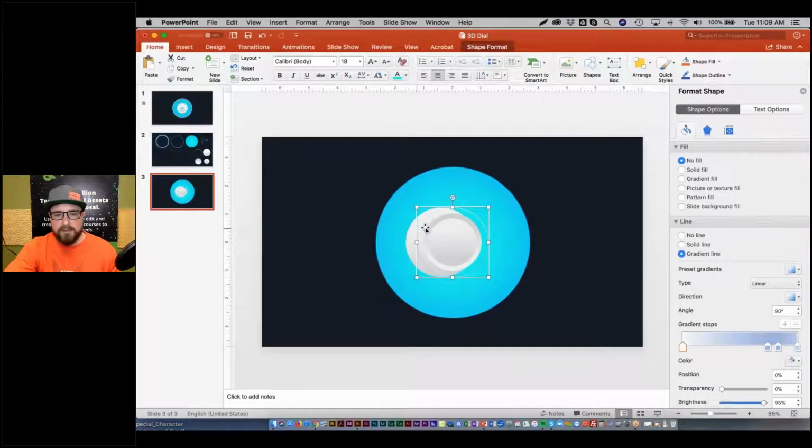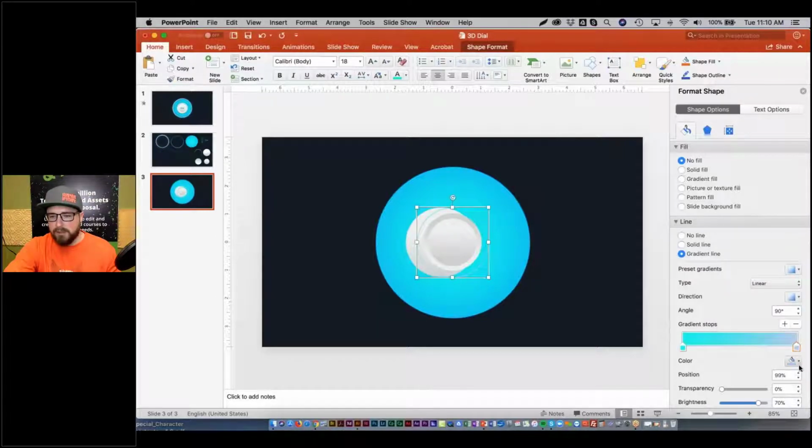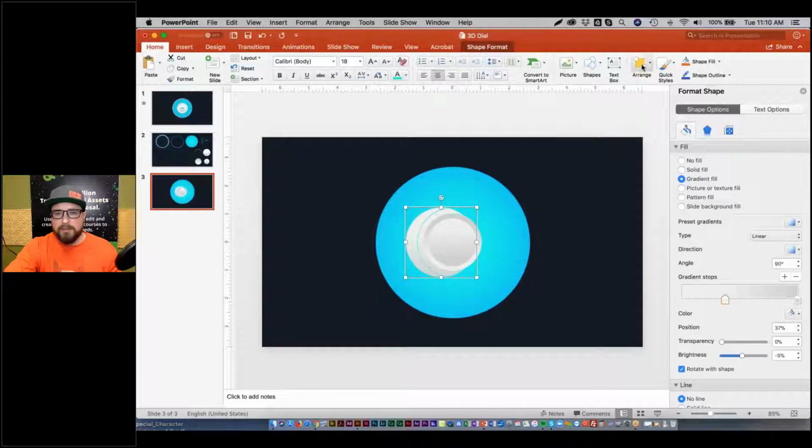I will adjust that in just 1 second again. So we can get rid of two of these, and we want to change this to my light blue. This one's also my light blue, but we want to bring down the transparency a little bit on it. All right. Now, let me adjust this one again.